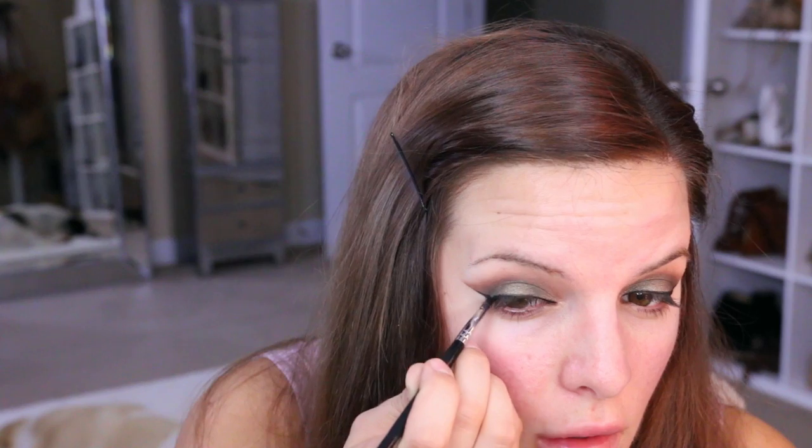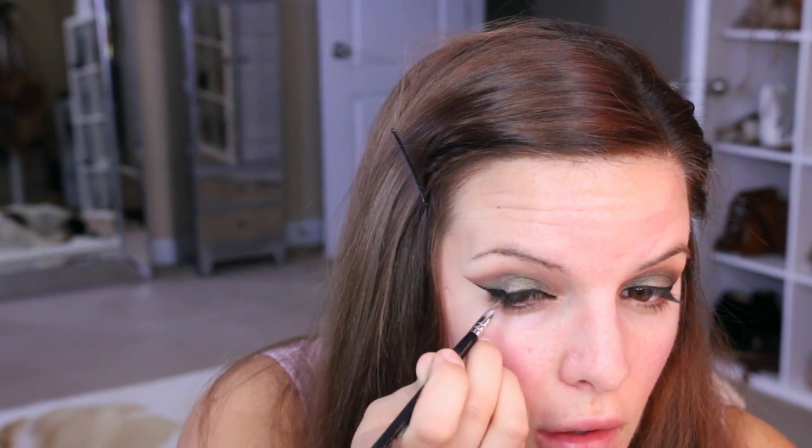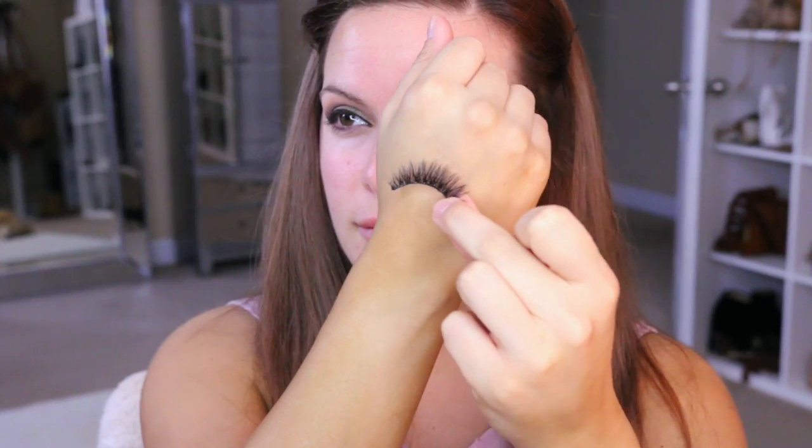It's been a minute since I've done winged liner but I've missed it so much. This is the blackest gel liner ever — I'm just so obsessed with it. Then I'm applying Cocoa Lashes in Goddess. Then taking my No. 7 Beautifully Matte Primer, I went ahead and applied that. Then we're taking the L'Oreal Pro Matte Foundation in Fresh Beige and putting that on with a beauty blender. I like this foundation — it looks a little off right now but it looks good after we're complete.